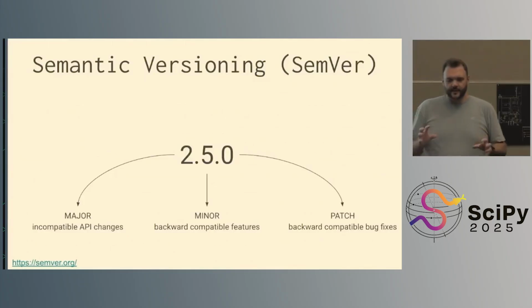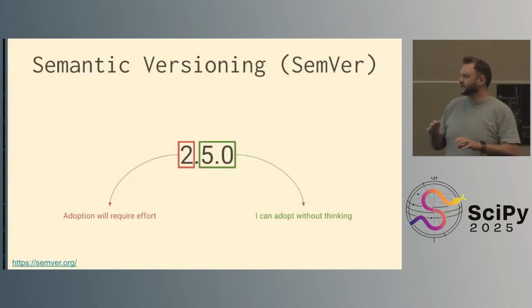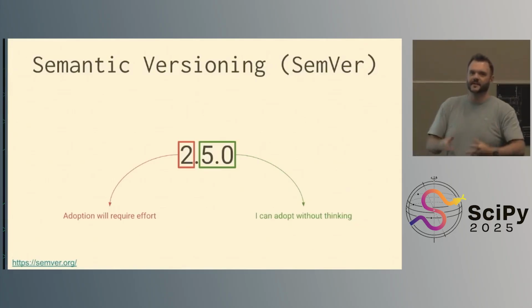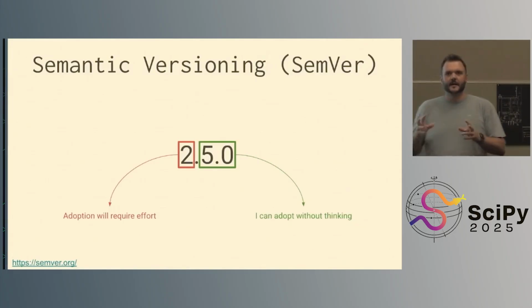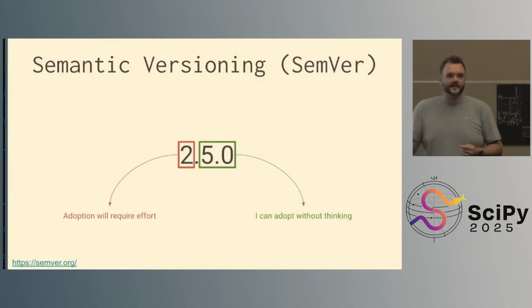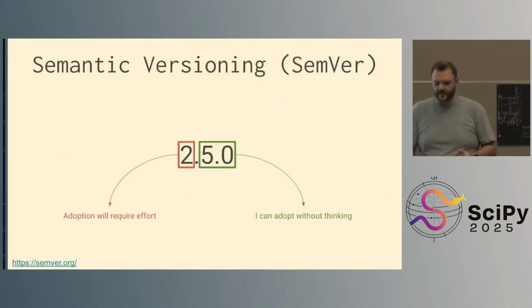This is great. We use this a lot. And you can mentally group this into a couple of sections. If the big number changes, I know I have work to do. There's a new major version. That's a significant event. But Semver makes the promise that if the other two numbers change, you should be fine. You can adopt this. There's either a new feature or a bug fix. Everything is fine. The package is now better or more correct than it was before.